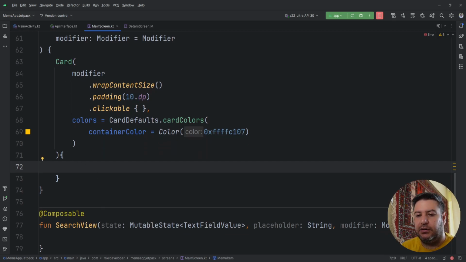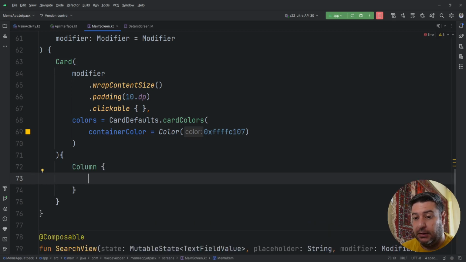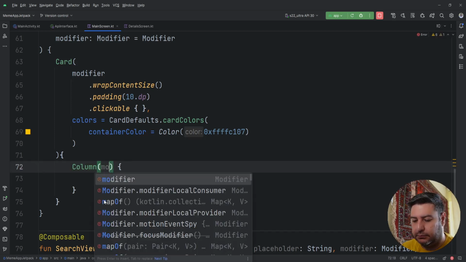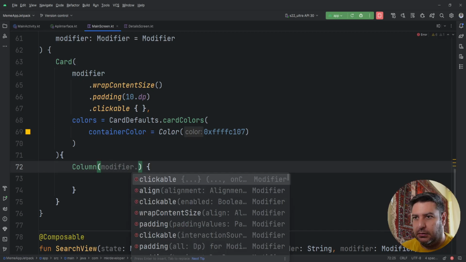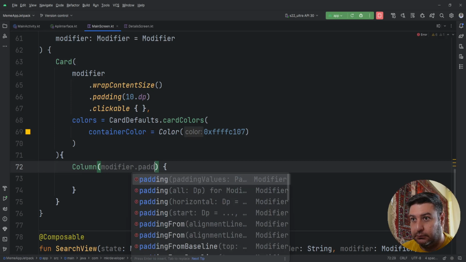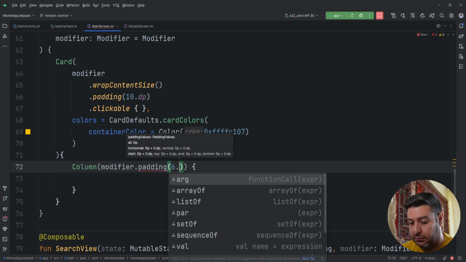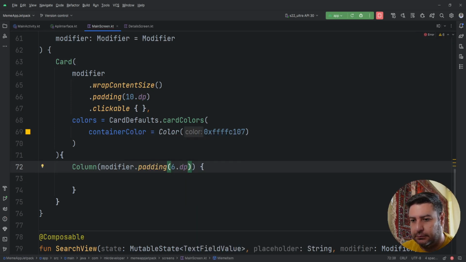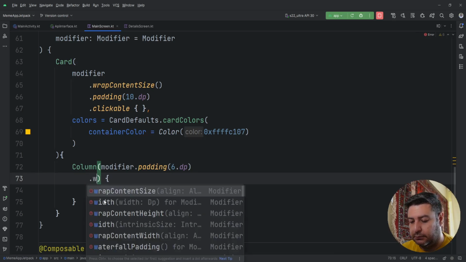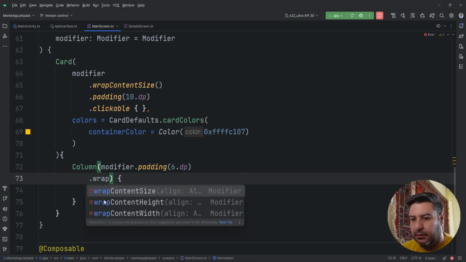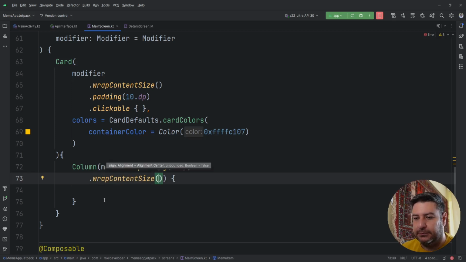In the body of the card we need a column, and the column needs the modifier dot padding of maybe 60p. And wrap content size again.